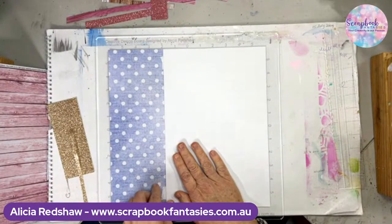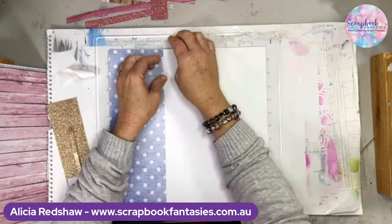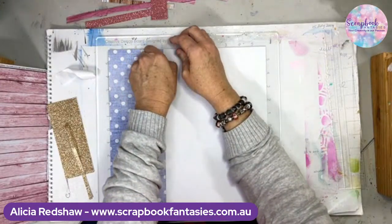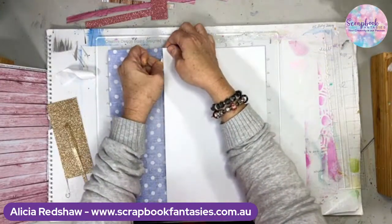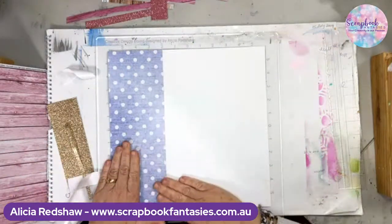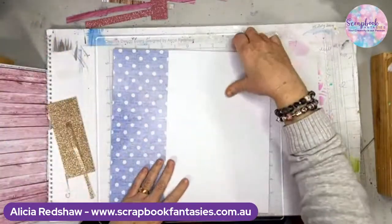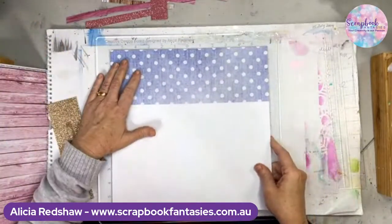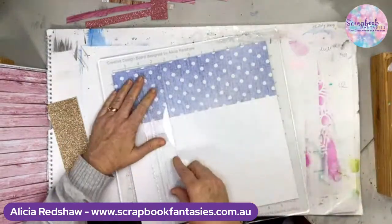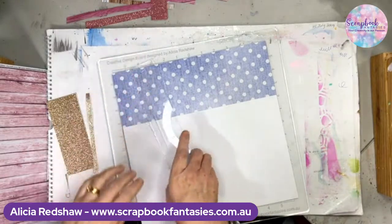Let's peel this out carefully. I wasn't careful, was I? There was nothing careful about that. I creased it a little bit much. There we go. And is it 12 inches long? It is 12 inches long. Look at that.